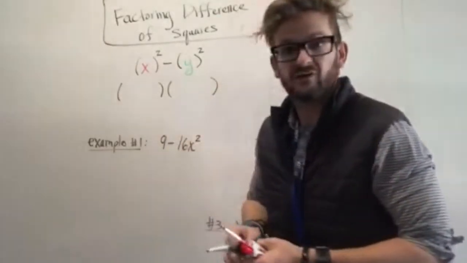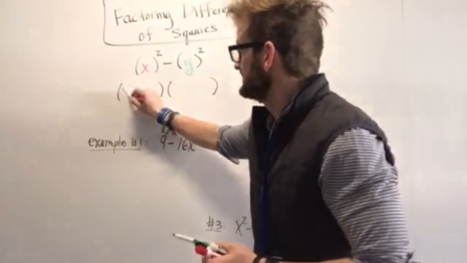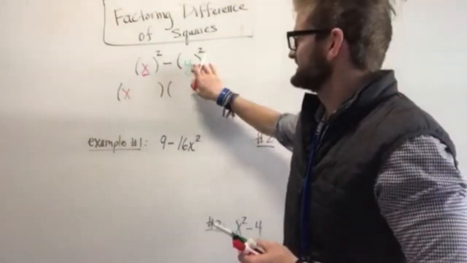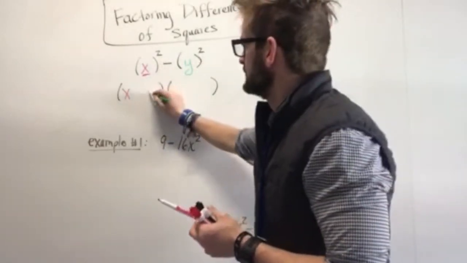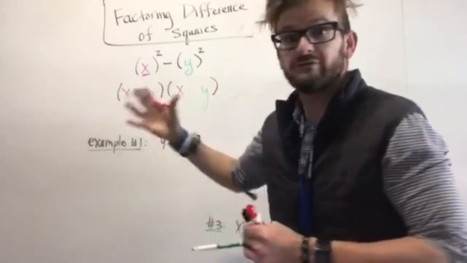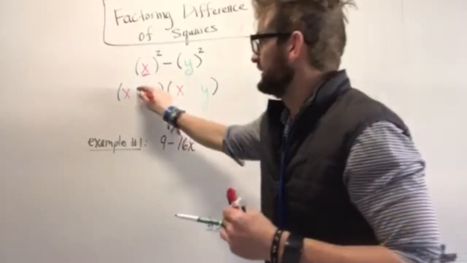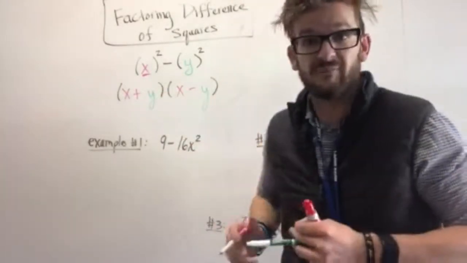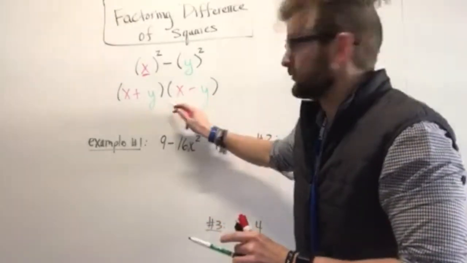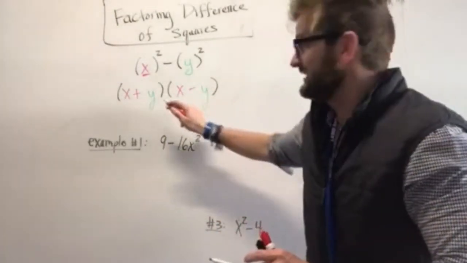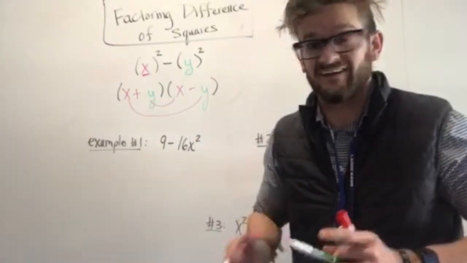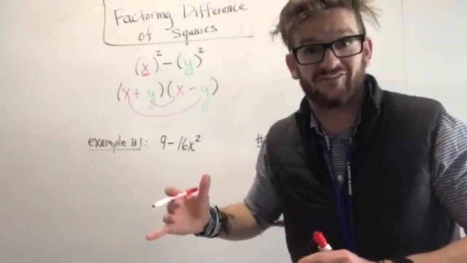And when we have this pattern, what we're actually going to be able to do is rewrite this as whatever's in the first, here indicated as x, whatever's in the second, indicated as y. We're going to put two different parentheses with x and y, whatever those items might be, whatever's being squared, and one is going to be plus and one's going to be minus. What happens when we multiply these out is we are left with x squared, we're left with negative y squared, and then the middle term, when we multiply it out, will actually cancel out. And that's due to the signs being different in our factored form.